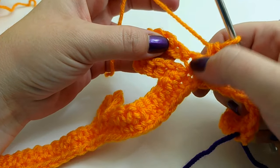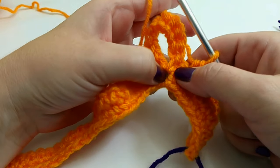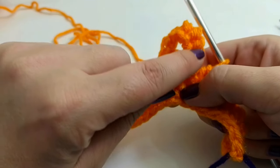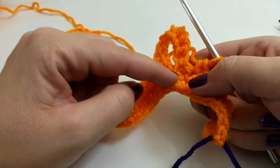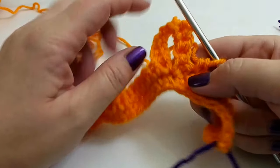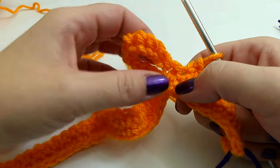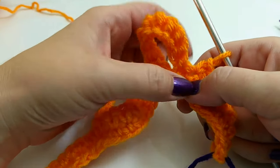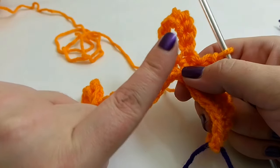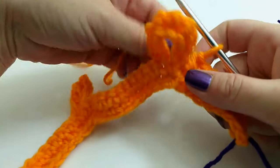and you'll see that one extended single crochet that kind of lays diagonal coming out of that chain. That's where we went into that chain, we made our 10 extended single crochets, and then we made one more extended single crochet in that same chain, and then we began our regular single crochets. So you'll see that one extended single crochet and then our braid. So all of that is made in one chain. So now we only need one single crochet to go into that one chain to make our perfect stitch count.